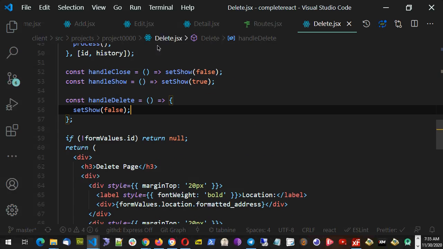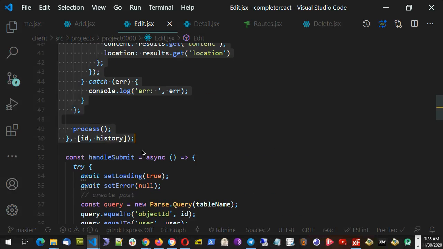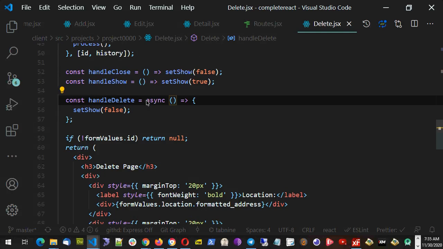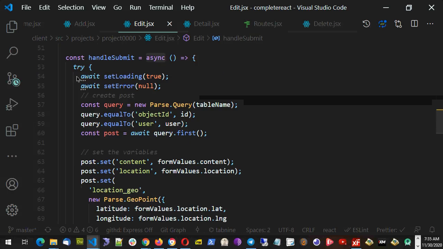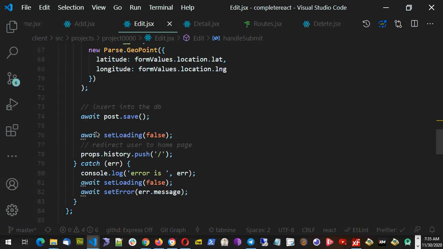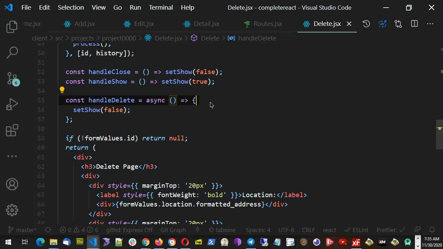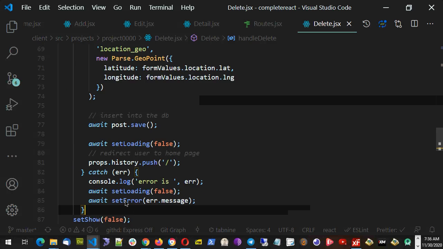So delete will be like what we did in edit. We call something like this. Let's do something like this. I use async here, and I'll first copy this edit part. Okay, so let's copy this edit part.